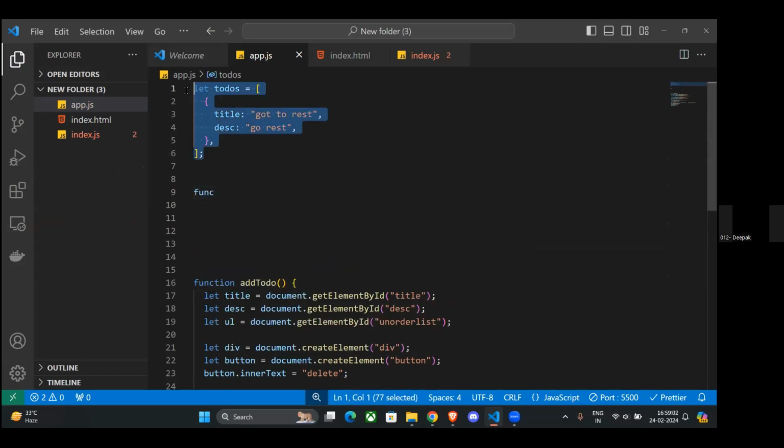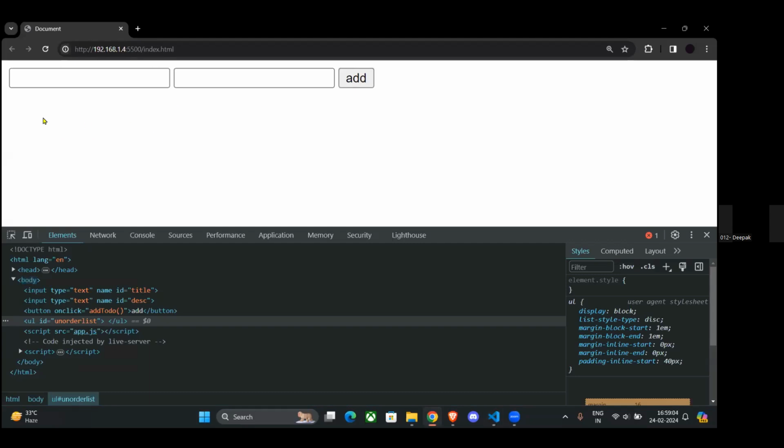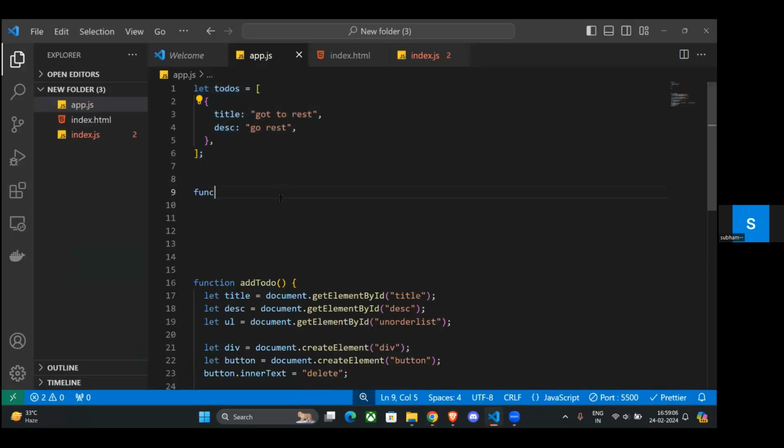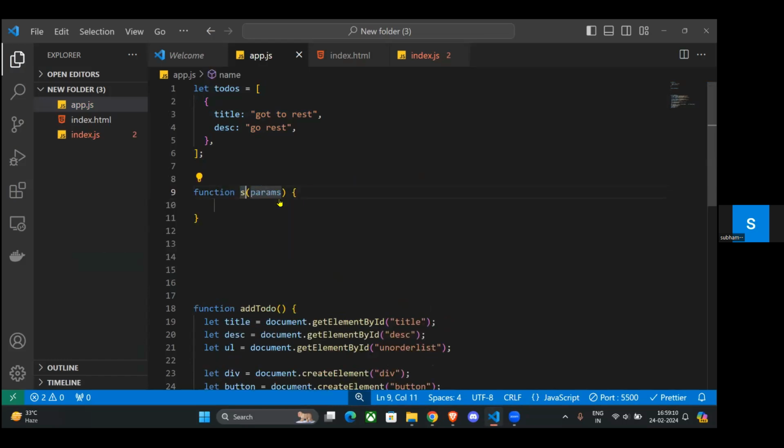I need to show this here, right? Yeah, correct. Okay. So one thing I can do is I can put a for loop for this and run it through that. Okay.